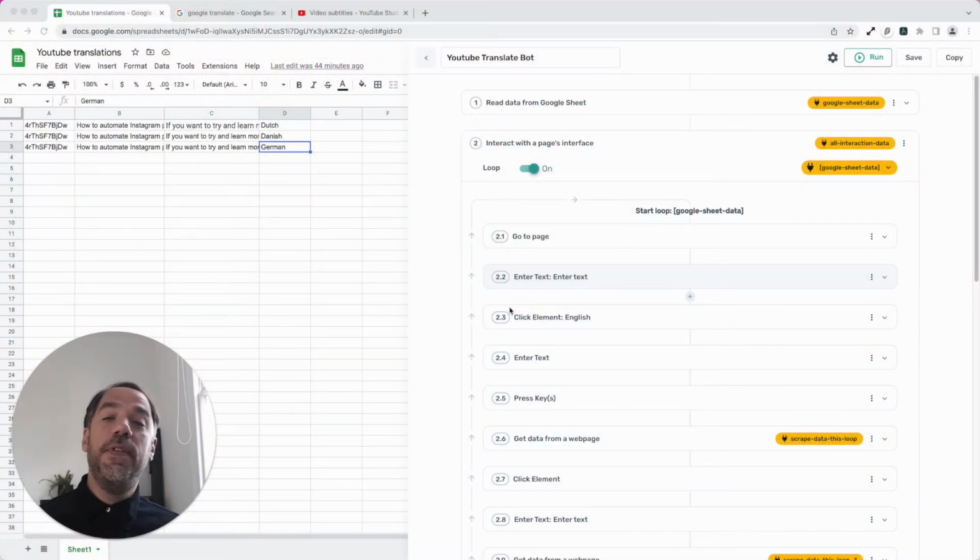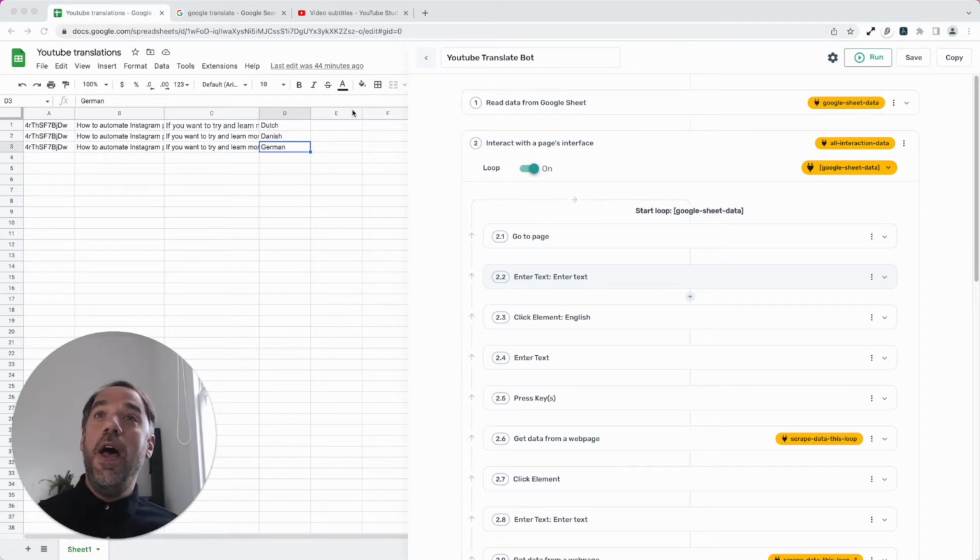Let's dive in. This is how the flow of this video is going to go. First up, I'm just going to talk you through very briefly how the bot works. Then I'm going to show you the magic. I'm going to show you the bot running so you can see for yourself the power of Axiom. And then lastly, if you're interested in building this bot yourself, I'm going to teach you how to do it step by step. By the end of the video, you'll have pretty amazing browser automation skills and be able to build bots yourself. Let's get started.